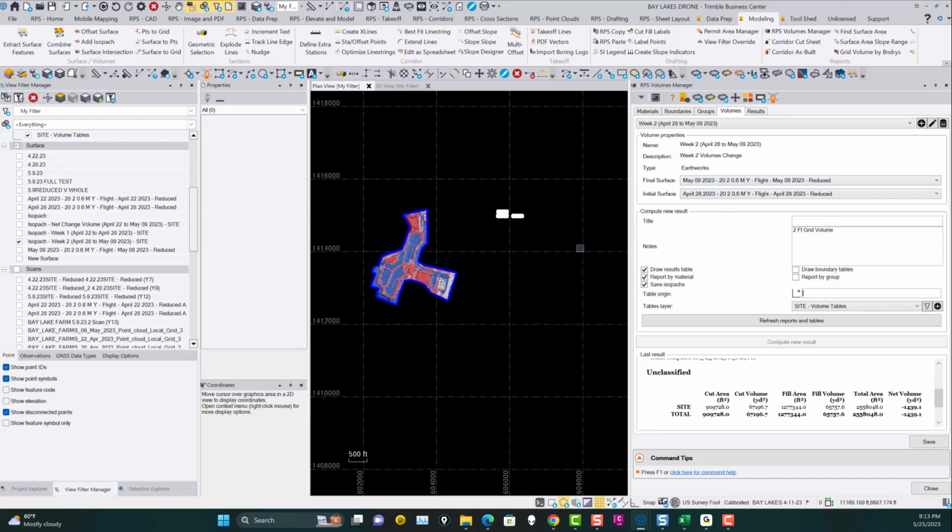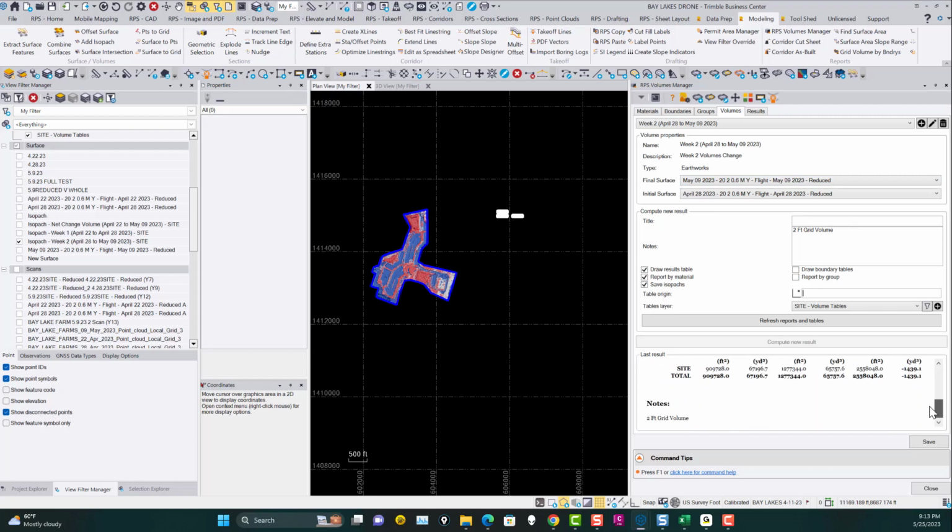So if you don't want to define new boundaries and new volume calculations each week, you can just keep rerunning the numbers using a different surface model and create new results, and still be able to look at all the results you generate over time. So one volume calculation could satisfy all the progress quantities on a project for its duration, just by changing the surface models each time you want to do the calculation, and then running a new table or report onto the drawing here.